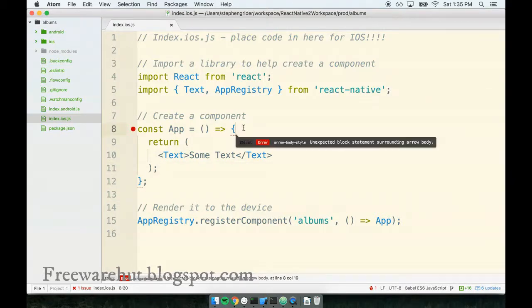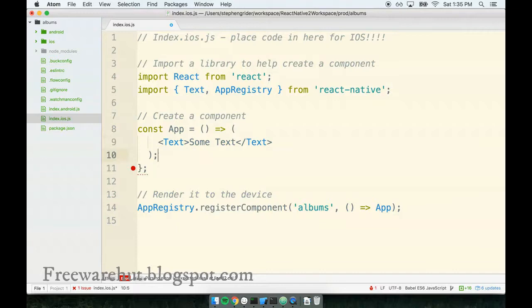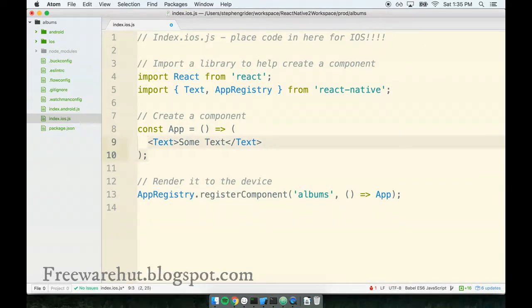So to get the error to go away, I would delete the curly brace up here. I would delete the return statement right here and put the parenthesis up on the line above it. I'll delete the curly brace at the bottom and then indent everything like so. So now I'm just left with const app, fat arrow function, and this will return this block of JSX right here. Again, totally up to you either way. I'll go both fashions throughout the course.